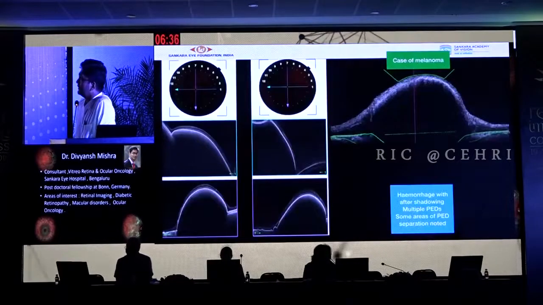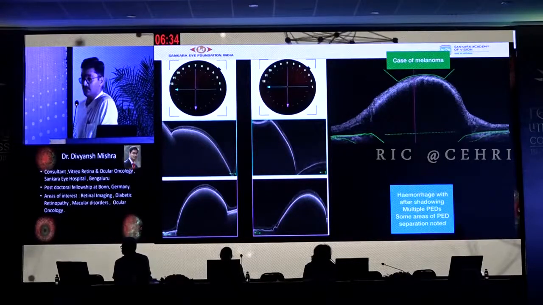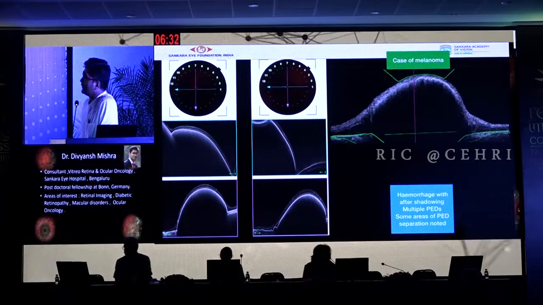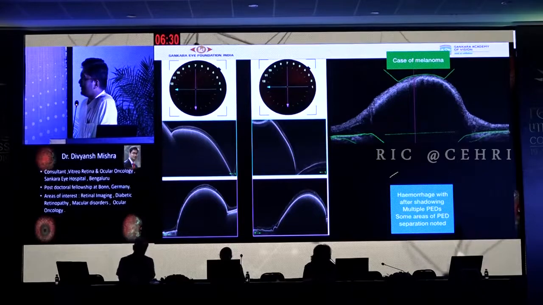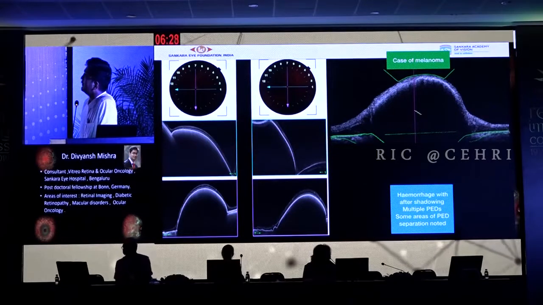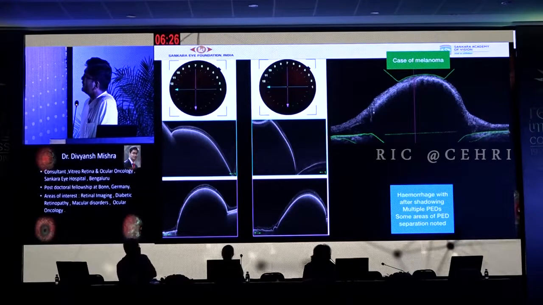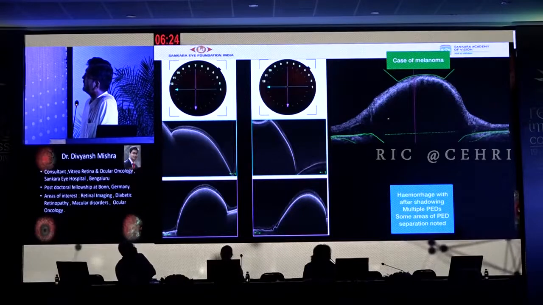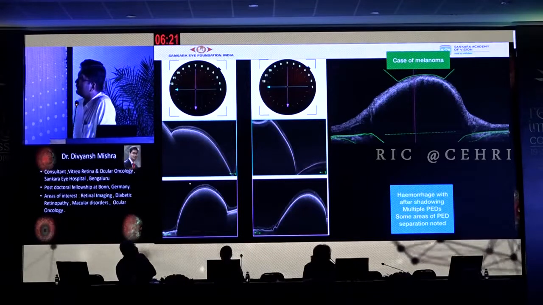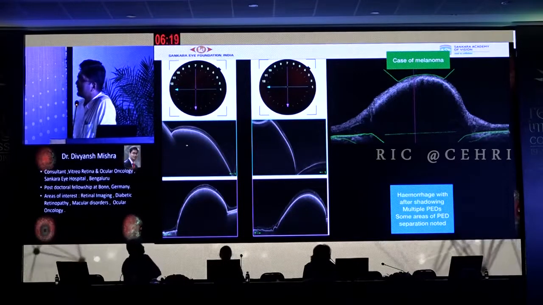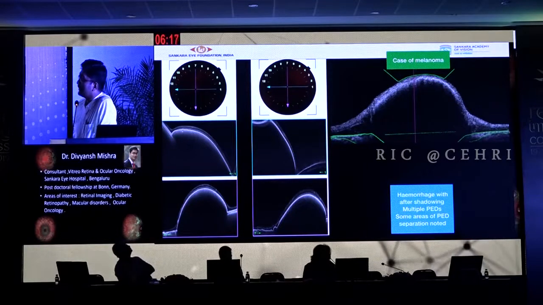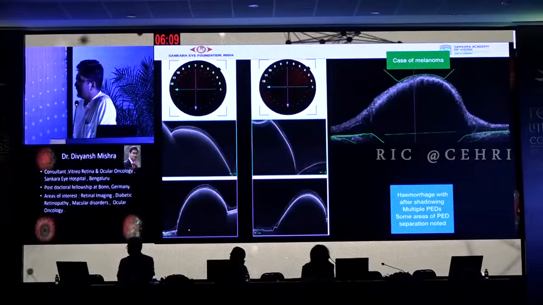But as we planned, we did an OCT. So that's where multimodal imaging comes into play. As you can see, this is a scan for a melanoma where all the layers of the retina are looking intact, and those are pushed up. But in this case, there is a separation. There is a Bruch's membrane, and this is the probable RPE which is separated, and there is some kind of a mound over here which is having an aftershadowing.